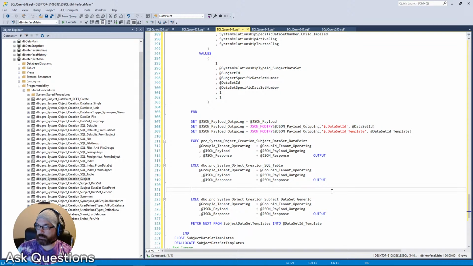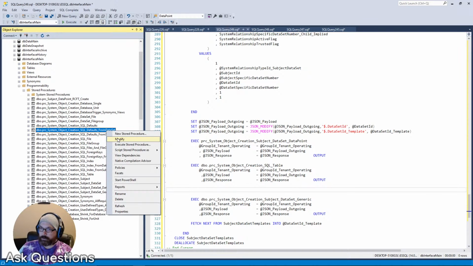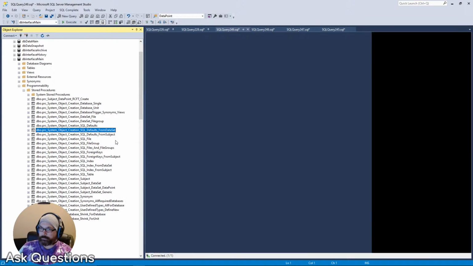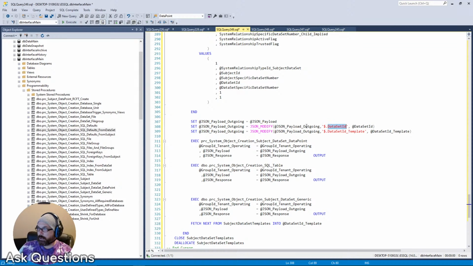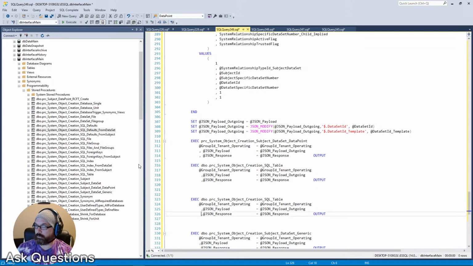After I create the table itself, I want to make sure that the defaults are on there. So all I need is dataset ID, and that's what I get right here. So that works out very well for me.